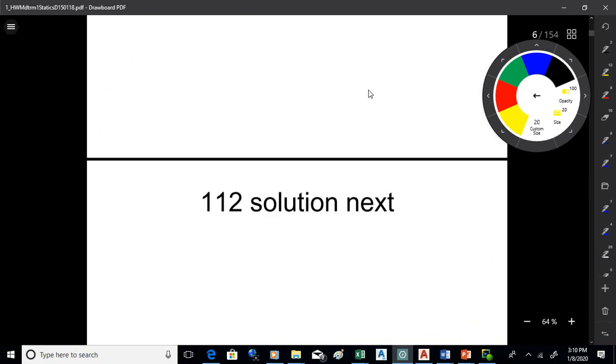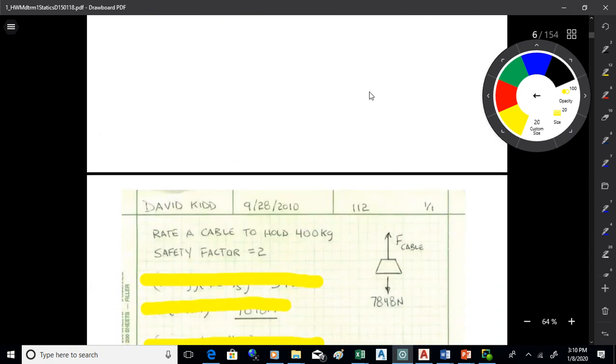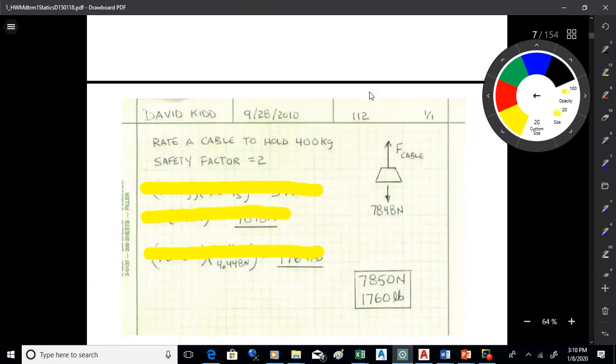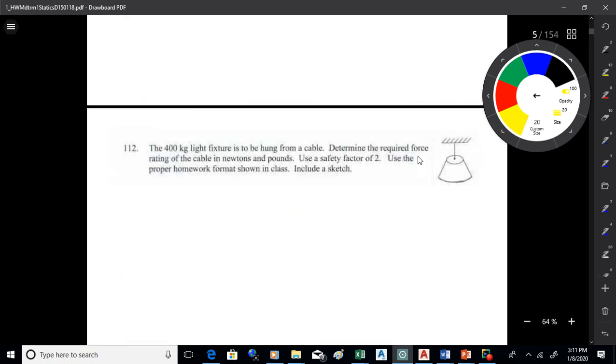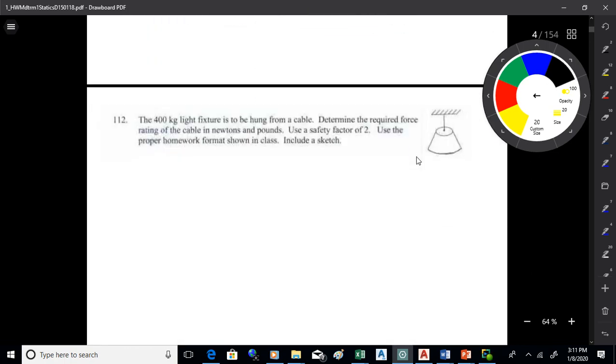And the one thing I want to emphasize on this is the format. You want to come up with something like that where you want your name, the date, problem number, and page numbers across the top. You want to paraphrase the problem statement. You don't need to write it all out, but you do need to paraphrase it. And keep in mind you have a safety factor of 2 on that one. All right, so you want to create a sketch like that. Are there any questions regarding this?